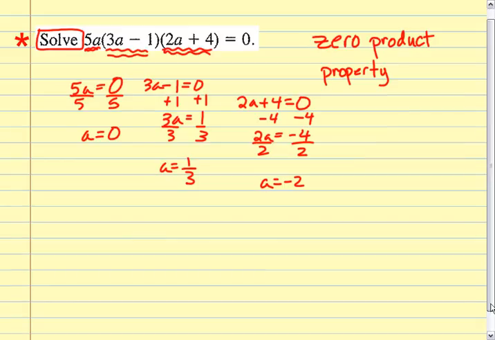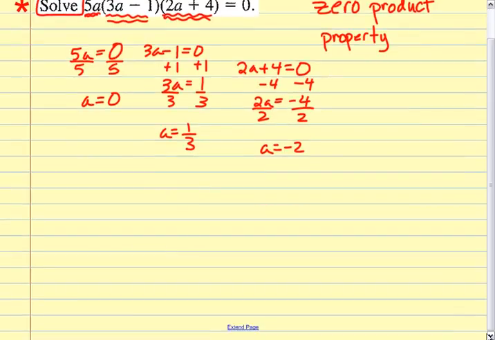So the possible solutions for this equation is when a equals 0, comma, 1/3. You know what? We normally go from least to greatest, so I'm going to do this correctly. The smallest solution would be -2, comma, 0, comma, 1/3. Okay? 3 possible solutions because 3 things were being multiplied. There are 3 variables up there. You have to check for each instance that that variable shows up.